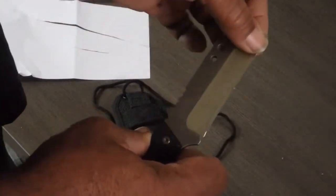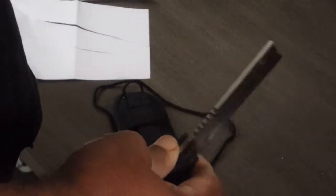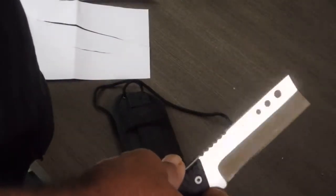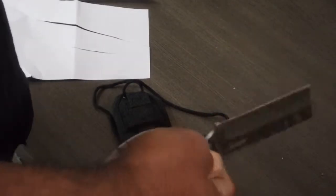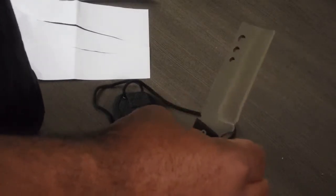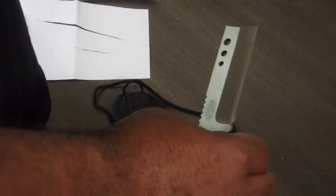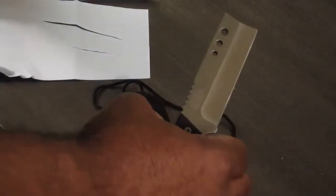This is definitely a knife, not a straight razor — it has a very thick blade. I sometimes call this a 'threat index' item: if you pull this out, your threat index goes way up, so it's not a knife you would flash around randomly. It does have a point, making it a great box opener — it goes in very easily. I just dash and pull through the paper and it goes in with no trouble.